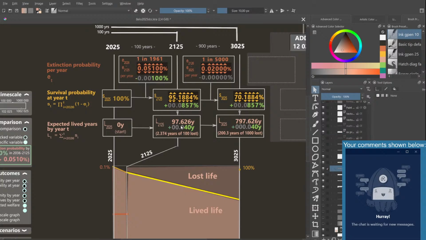So next thing I just have to change these survival probabilities. So this is gonna be 95.0266.